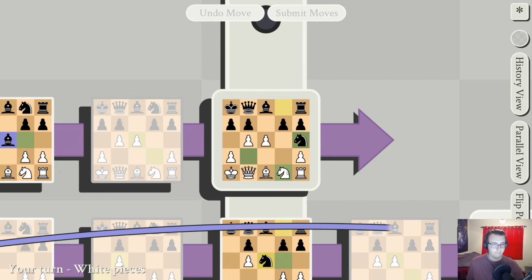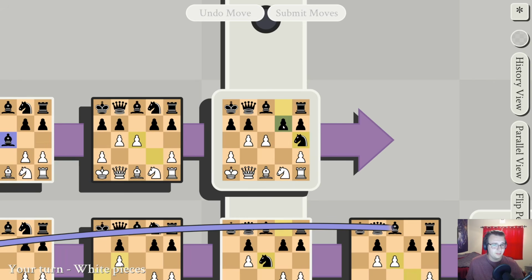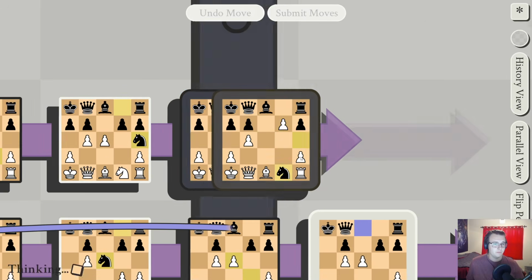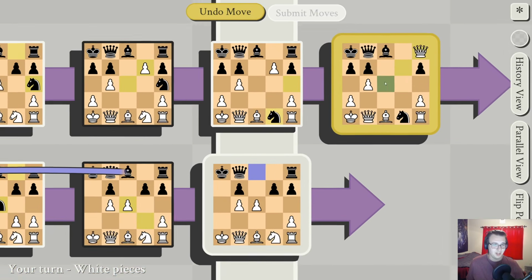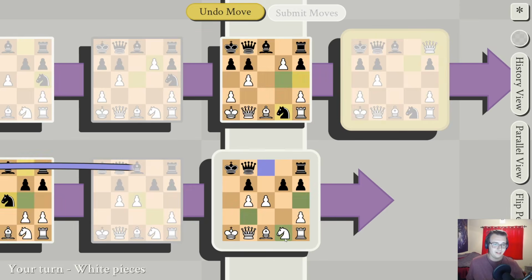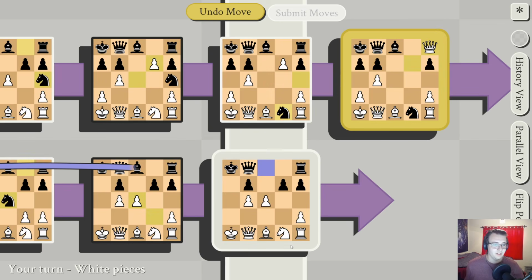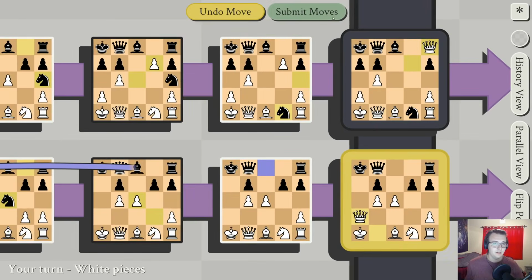Alright, he's coming with the knight to here. I think I'll take this pawn, because that's the defender on the knight. He's got a trade. Do I care? I got a rook here. Like, holy shit. I'm going to even promote that to a queen? Yes, please. Hopefully that knight doesn't do anything. Oh, the knight is going to be able to snipe my queen. So things are going to get real tricky, unless I check him here. So there's no snipe.